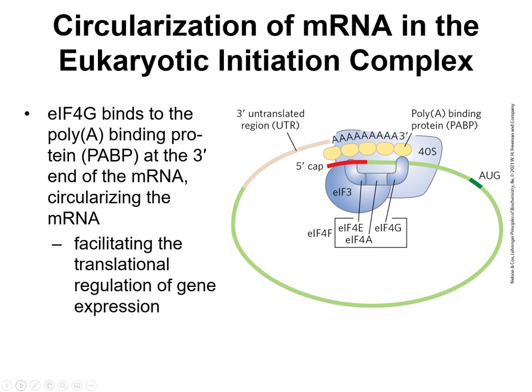So remember the structure of a messenger RNA, you have the 5' cap, which is shown in red here. And then there is also a poly-A tail at the end, the 3' end. And there's proteins, poly-A binding proteins, that bind that part. And they help to, 1, protect the tail from being chewed up. And 2, they also help interact with the cap and circularize the messenger RNA. And they do so through interactions with EIF4G.